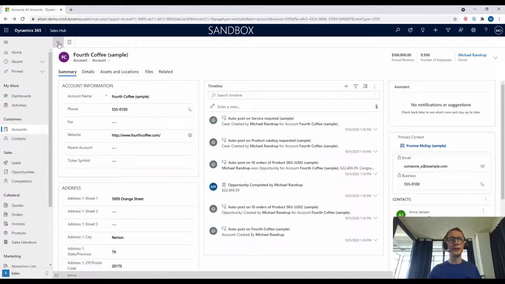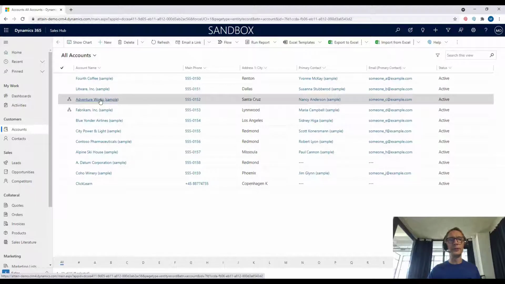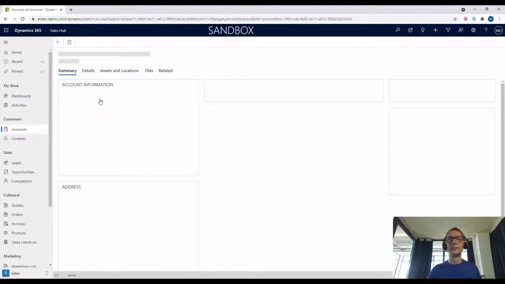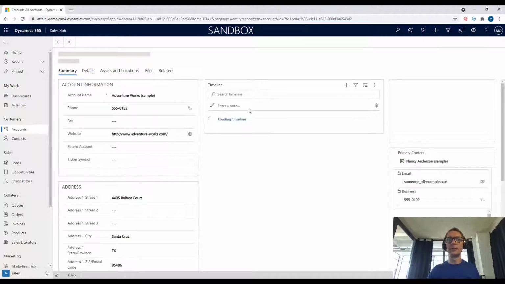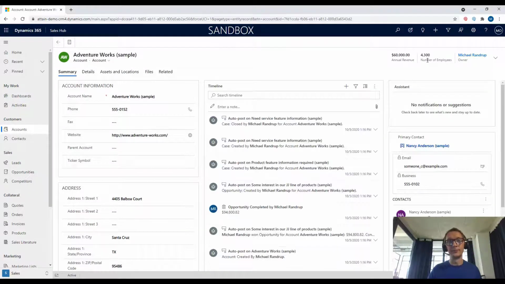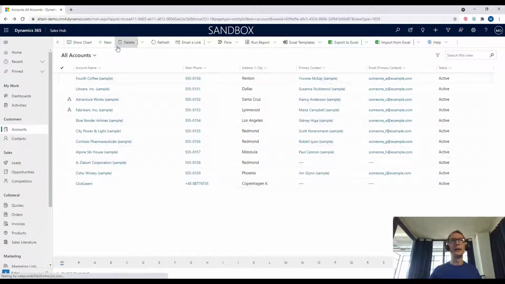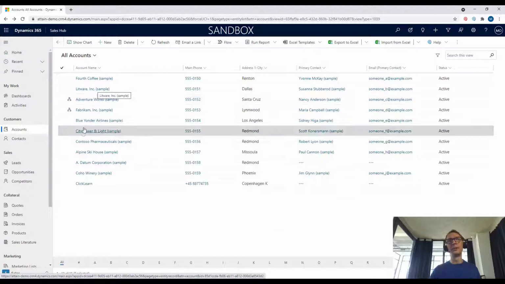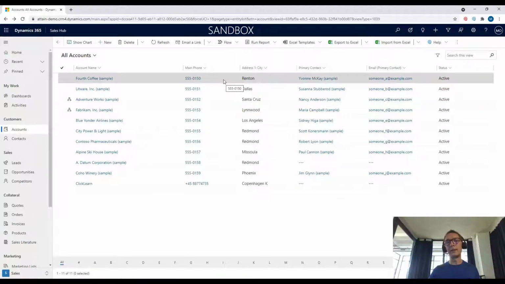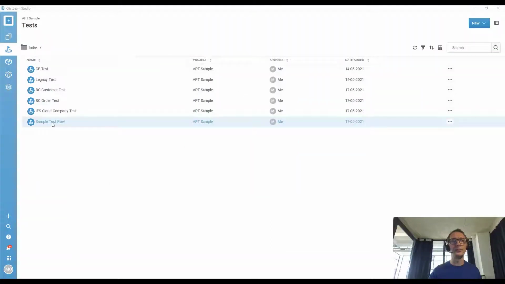And if we try and find another account, let's try and take this one down here. We have a number of employees on this one here as well, and that is less than 5,000, so 4,300. Now, understanding the data will of course mean that I know that when it needs to open an account, it needs to select an account first. Then it will come into the form, then it can actually capture the number of employees. So let's try and see how this is done in APT.